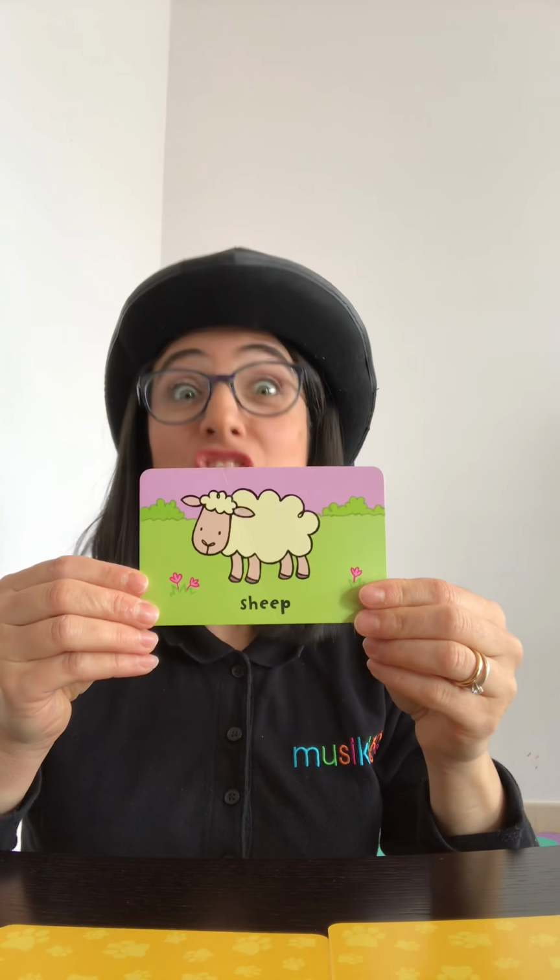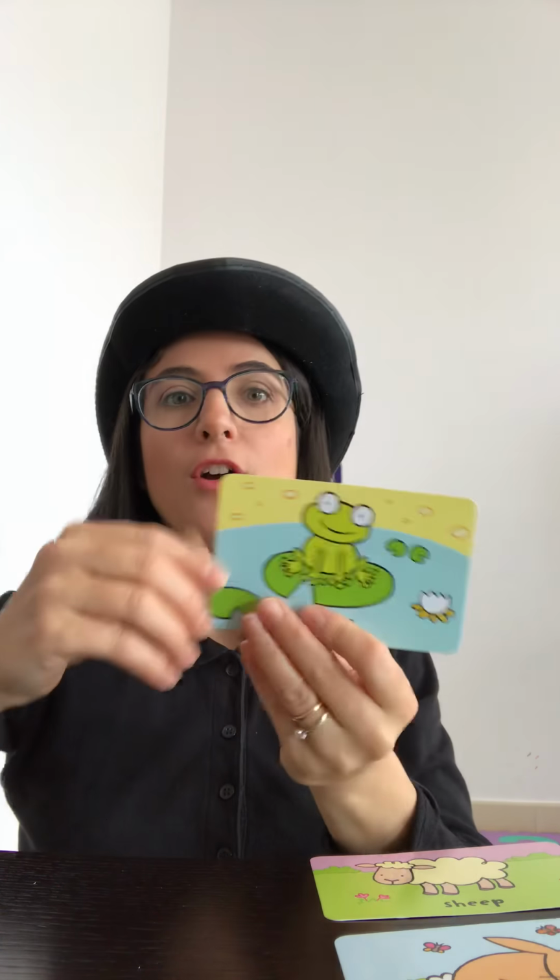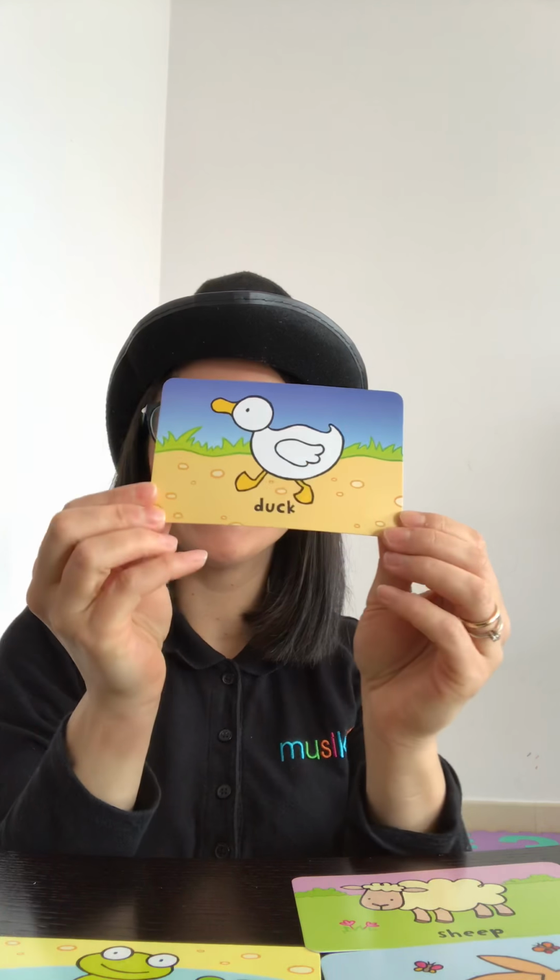Okay, let's see. We have sheep, that's right. Rabbit, that's right. Frog, that's right. Which animal is missing? Which animal is missing? Yes! That's right! It's duck.